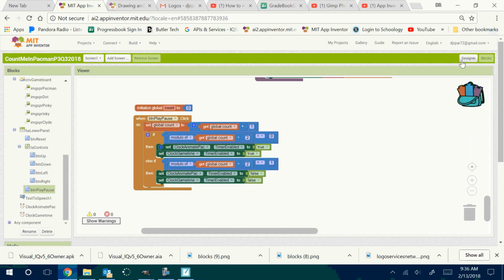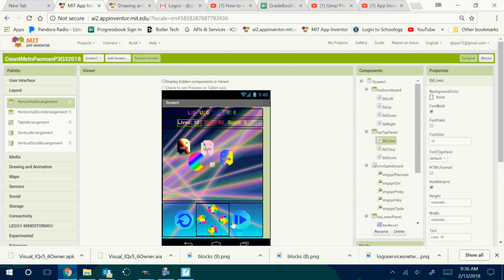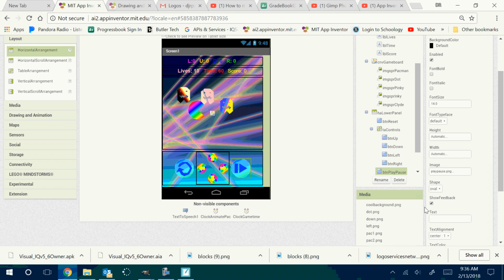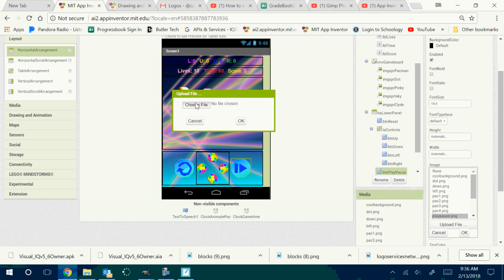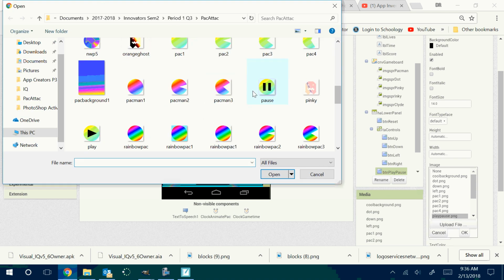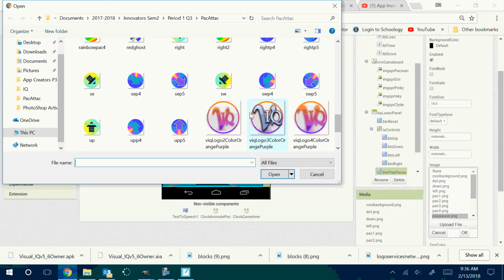Actually, no. We already have one picture in there for play and pause. Are you with me? We already have play pause. So let me show you this, just to make it very clear. What I could do here is upload 2 different images. So let's see, do you guys see my play pause button in here?